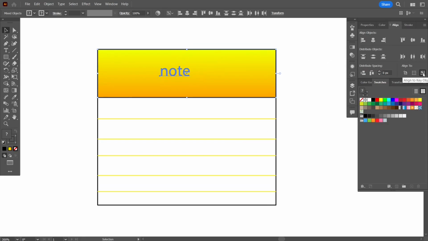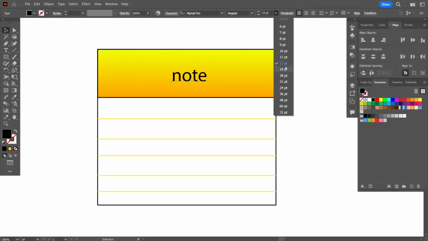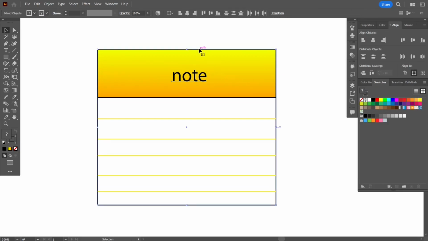So when I press this align to key object, the key object according to which is going to get aligned becomes highlighted. In this case the text is highlighted, but I want the box to be the highlight, so I'll click on the box. Now the box is highlight. Now I can center align it, and that should be it. I can push it a little lower, give it a little bit of a bigger size. The moment I do it, I'm pretty much sure it has moved away from the center of the box. I'm going to do that again, select it and center align it.